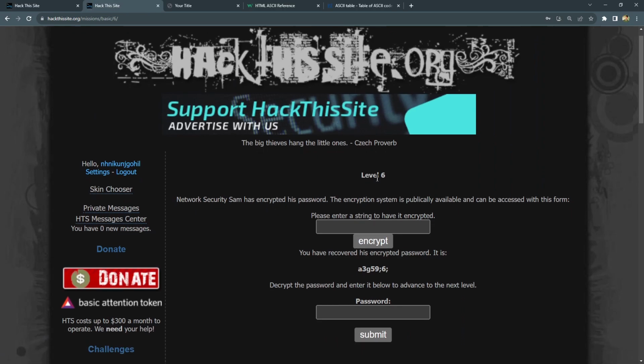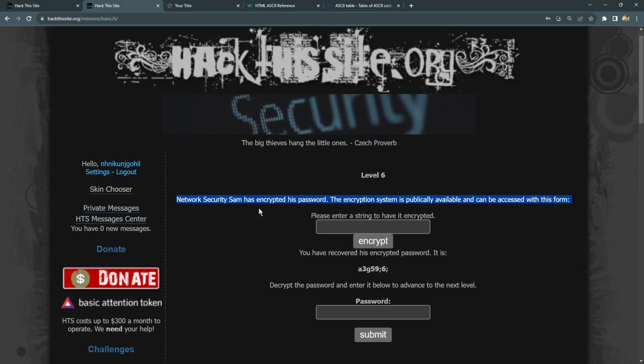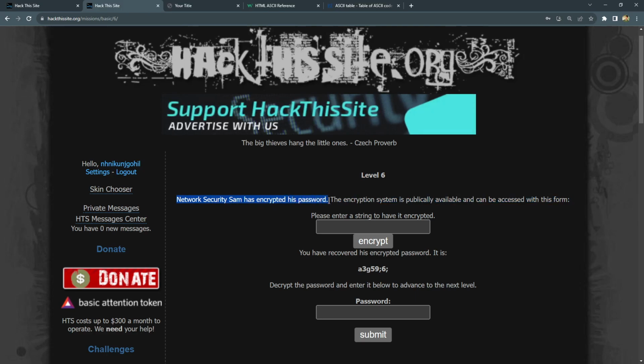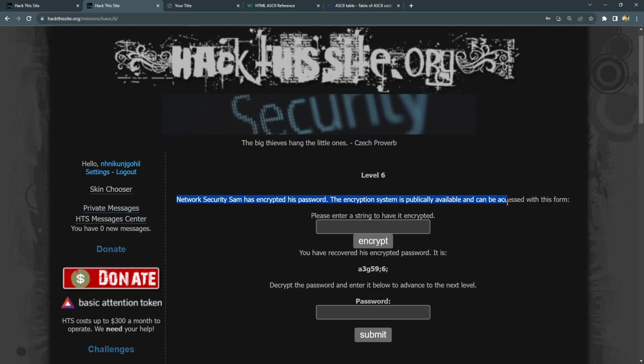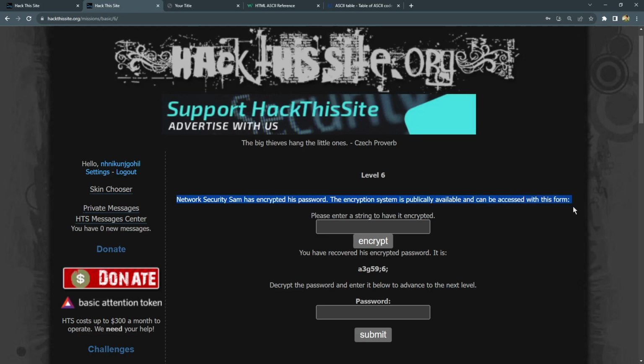You can see here basic level 6: network security expert Sam has encrypted his password, and the encryption system is publicly available and can be accessed with this form. So what is this challenge? Sam encrypted the password, but the algorithm is available publicly, and the process is given here by this form.